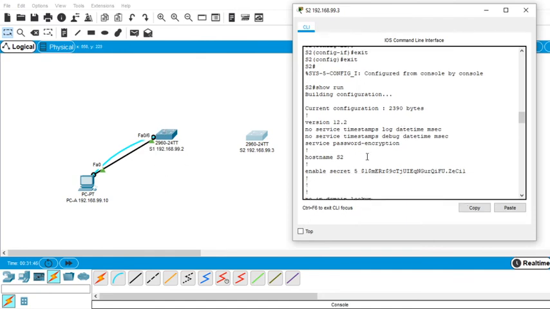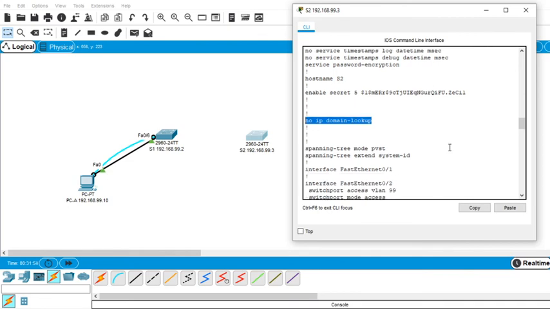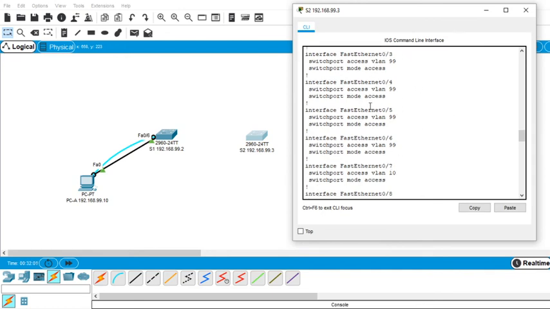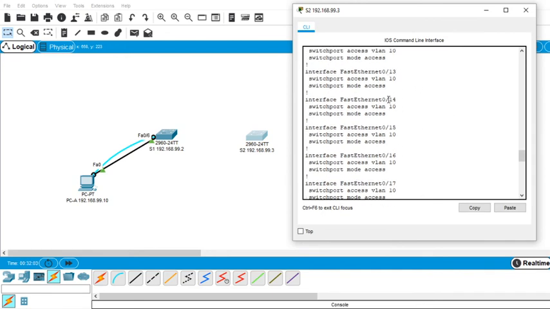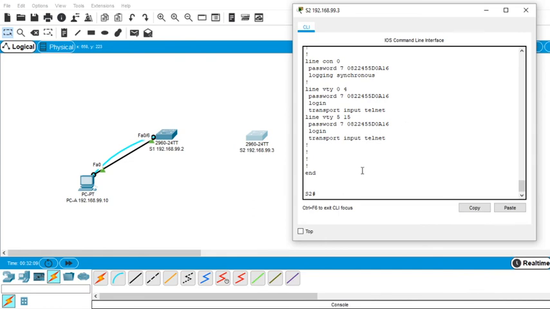Other than changing the host name, you have the synchronous command, the encrypted password, no ip domain-lookup, etc. The service password-encryption, that's the one that I was trying to refer to earlier, right? And the different port numbers that we have assigned, since we'll be using the same port numbers on this side of the network. And you have your banner and logging synchronous as well.